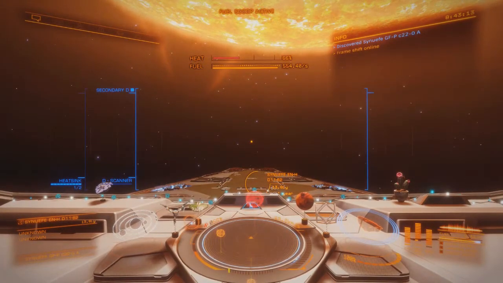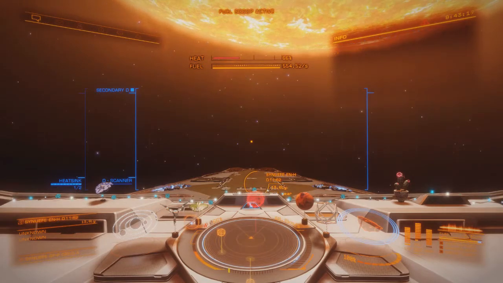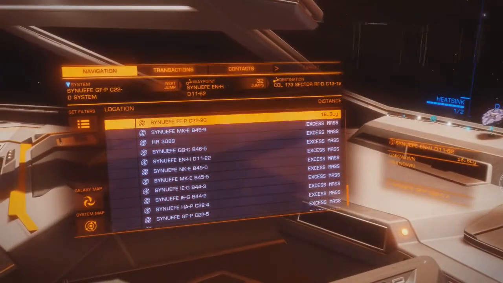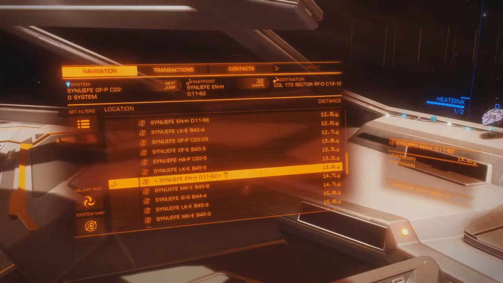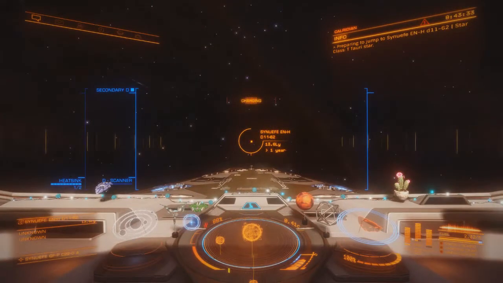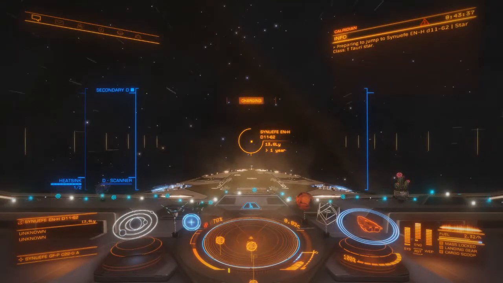Okay. We just scoop up that fuel. Give me all of it. All of it. Yes. Okay. Alright. What's next? EN-HD11-62. Charge up that friendship drive. Friendship drive.